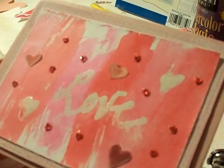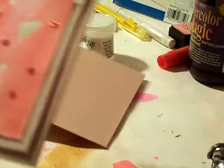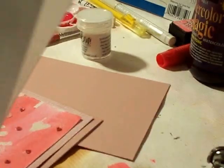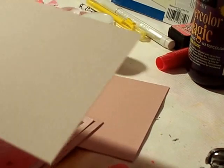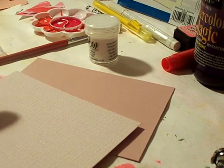This one is a 3-layer card, and it's a 5.5 by 4.25 standard size for the base, which is that. And I have that pinkish mauve color out of my pastel pack that I just got from Joann's. The second layer is 5.25 by 4. Any color will do, but I wound up getting the whitewash one. So I'll show you that because I'm going to play with that.